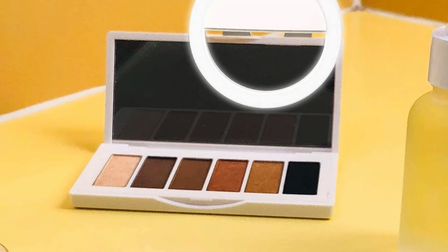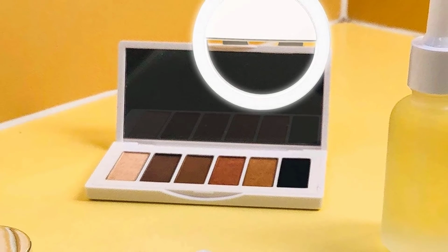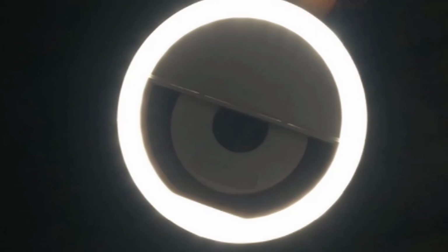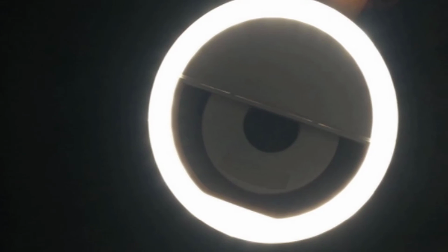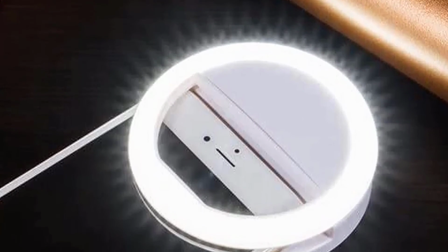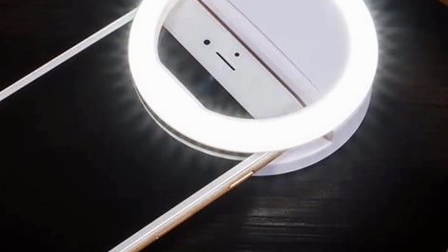A device this small really won't do much unless you're holding the light right up to your face. So if you're doing a lot of close-up phone selfies, this might work. However, you'll miss out on many of the benefits of having a proper ring light because this one simply isn't bright enough. That said, some people just need something portable and super small for close-up portraits. If that's you, this is one we would recommend.